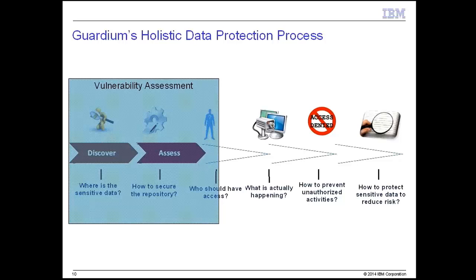And secondly, they allow you to look at the repositories in which those assets exist. So it allows us to look at databases and assess them relative to known problems, and understand exactly where you sit relative to those things. And lastly, another capability is where you are in terms of entitlement, who has access to what data. Those are the elements that make up the Guardium vulnerability assessment product.